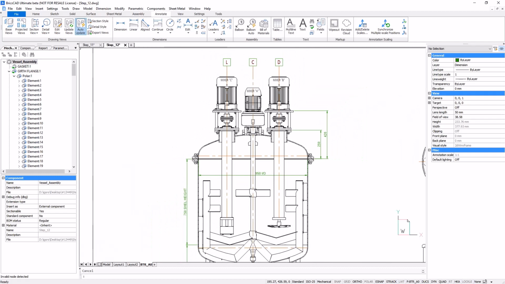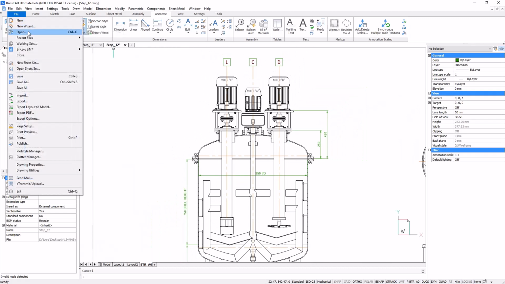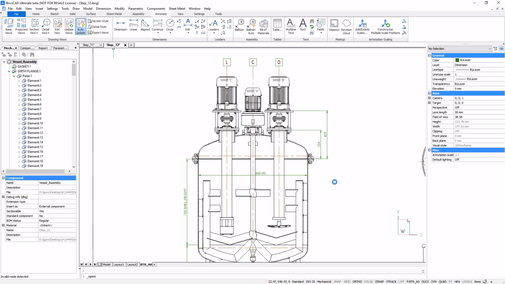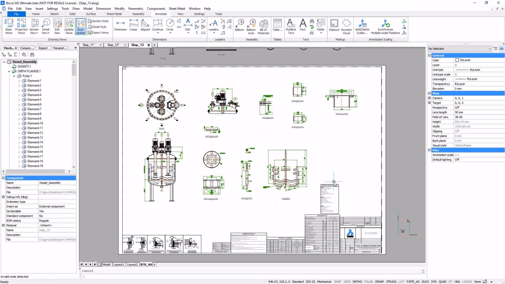And in fact, very recently BricsCAD has introduced GD&T as well, which we call power dimensions, wherein if you want to introduce GD&T to your manufacturing drawings, you'd be able to do it within BricsCAD as well. And you can give your bell symbols, surface texture symbols, your other dimensional tolerances, etc.